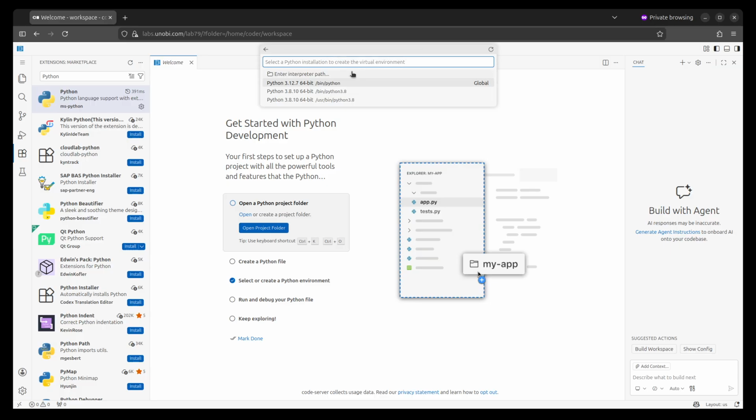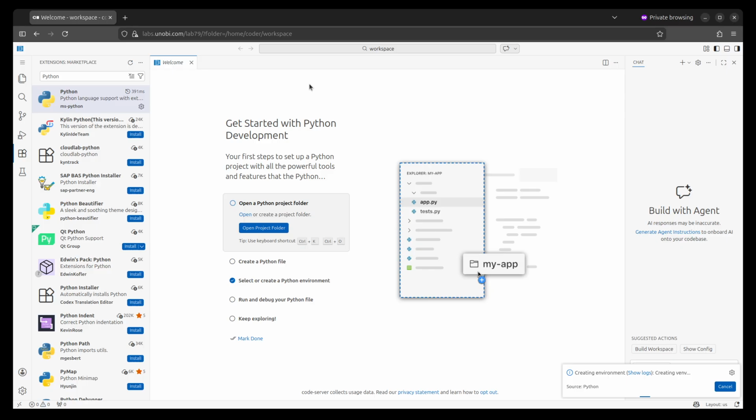What it shows now is the Python that's installed on my computer. Unless you're coding something that requires an older version for capability, I generally say that we should use the latest version that you have installed on your system to create the virtual environment. This is currently the global environment. When I click this, it will change the status in the lower right and show that it's creating that environment, and it automatically selects it.